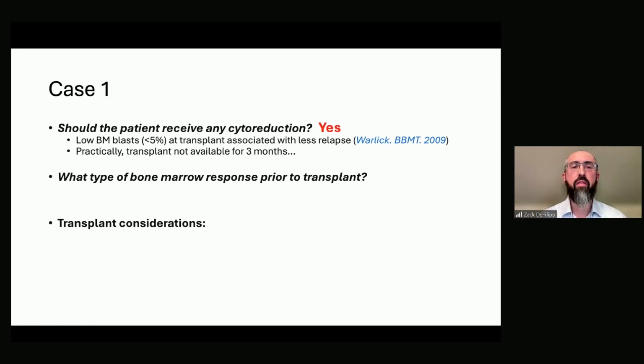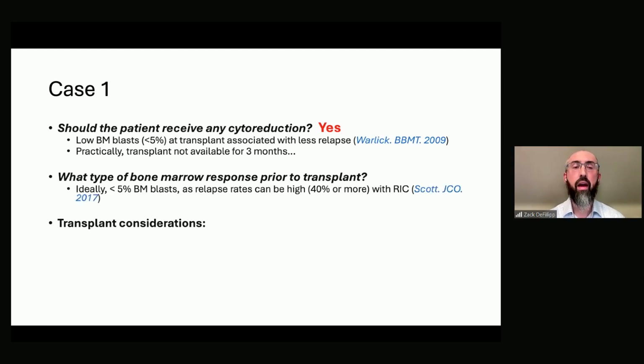In this first case, I don't think the molecular data really changes my perspective of this patient's disease. We obviously don't want this patient to progress any further, and given the scenario, I don't have an immediate transplant to offer, as the transplant seems to be at least 3 months away. So from a practical perspective, moving forward with some version of HMA-based therapy seems like the right thing to do. What kind of response are we looking for in the bone marrow on this?